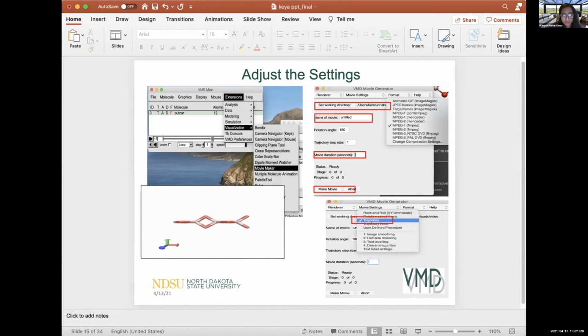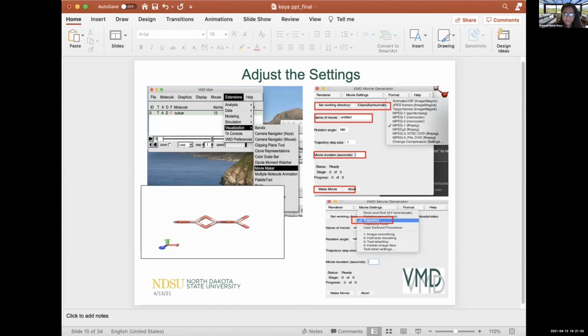In the movie settings, you need to click trajectory file, and obviously you need to uncheck delete images files, because when you click make movie, you need the images; using those images that software will create a movie. That's why you need to uncheck that one.